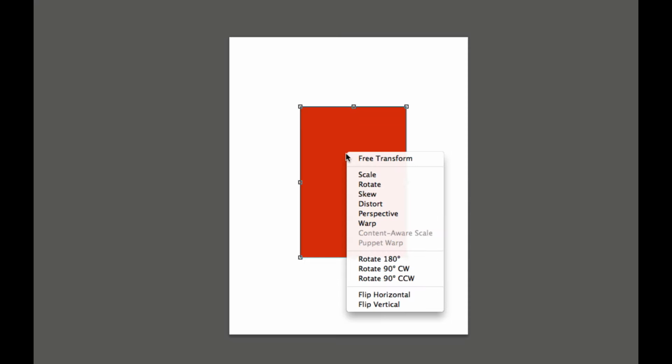All right. The other items that we can get to, and I encourage you guys to play around with, is to always right click and see what you can come up with on your tool. Okay, so when we're working with the Free Transform tool, if we right click on that object, we can rotate it.